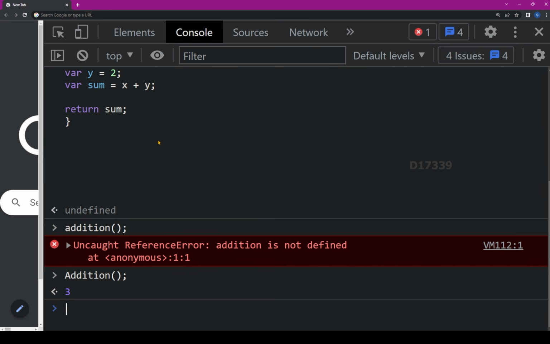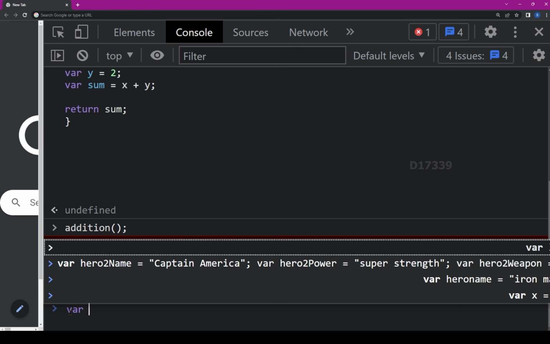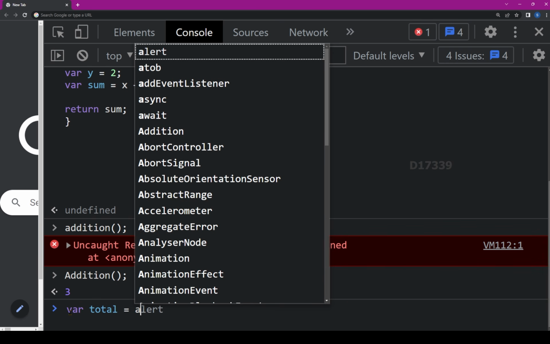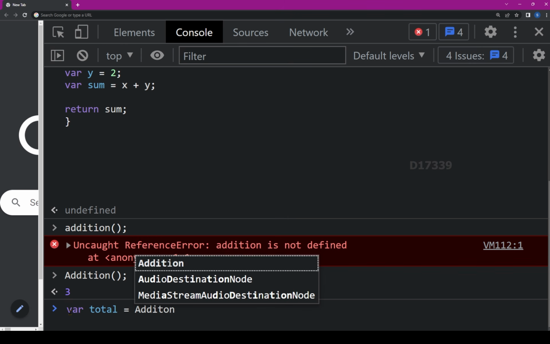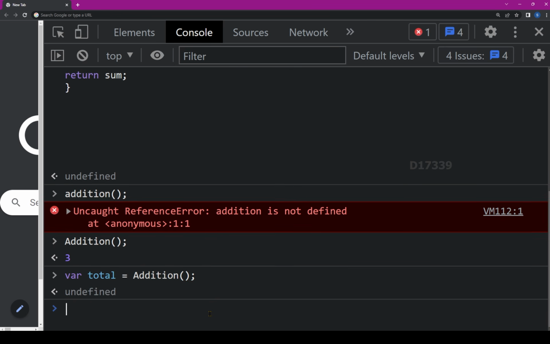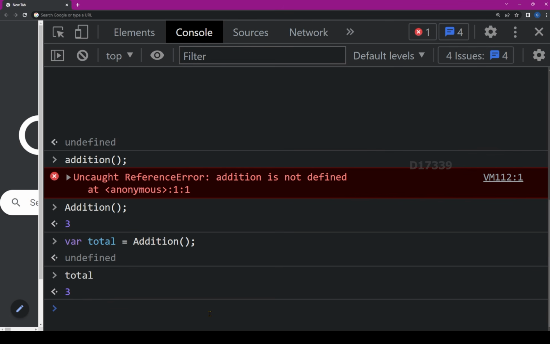Now we are not storing this value anywhere, so I'm going to declare another variable called total, and store the value returned by this addition function in it. Now let's check the value of total.